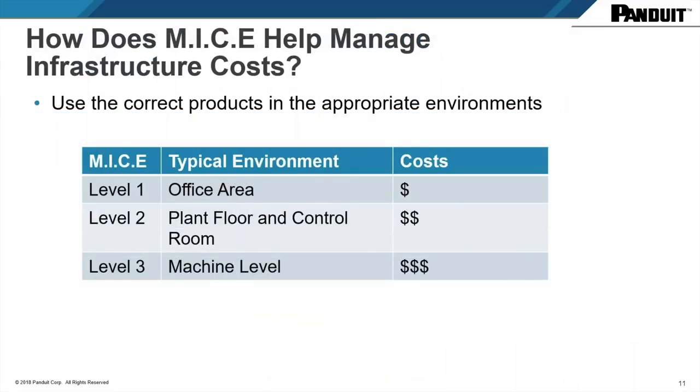Now, similarly, you need to be informed that commercial grade products are generally cheaper than industrial grade products. Why? Because they're made with less protection. Cable, for instance, doesn't have to have shielding. That's an extra protection that doesn't cost as much to do. As you move from an office area to a machine level inside of a factory, the cost for cabling and connectors changes. Okay, what does it all mean?